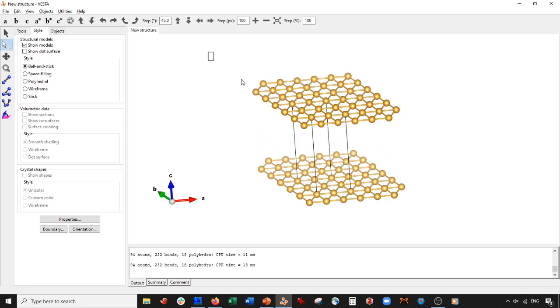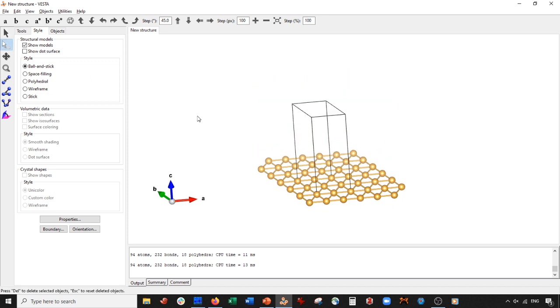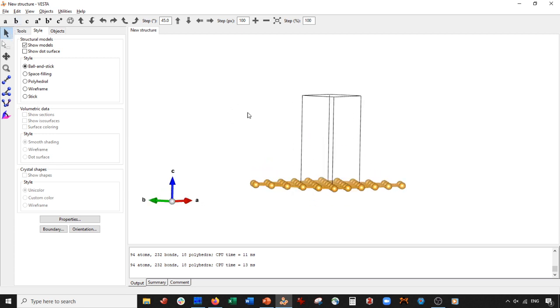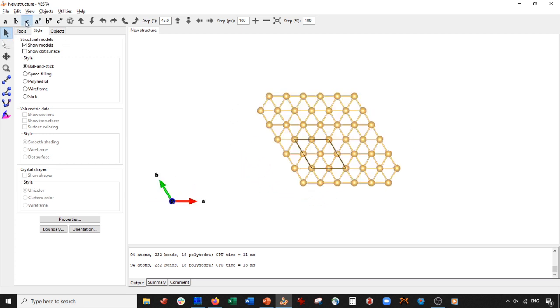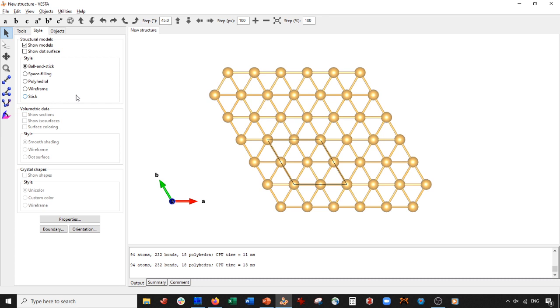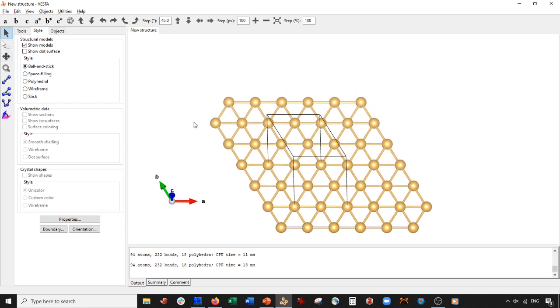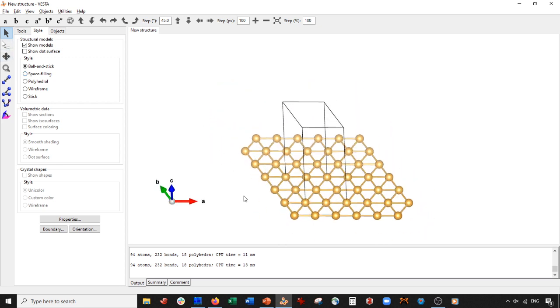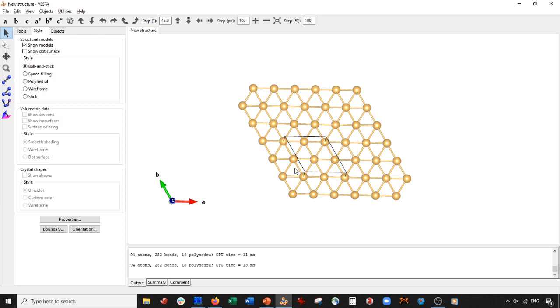Then we can go ahead and delete this top row, because it's just repetition, it's not actual additional atoms. And there you go. It's as simple as that. This has to be the easiest and shortest video. It's a short, sweet video. This is your gold monolayer, and these are your coordinates.